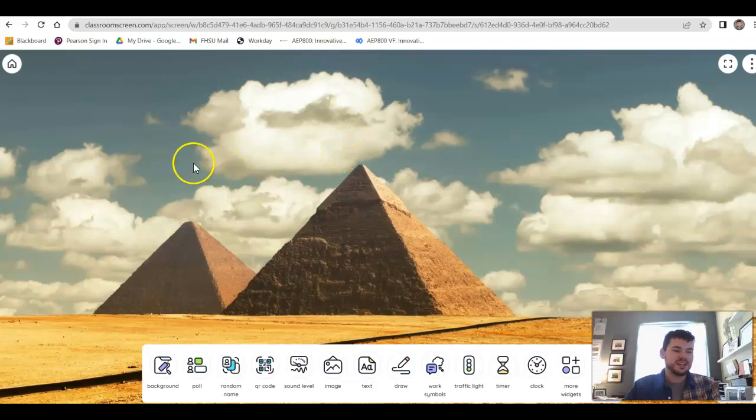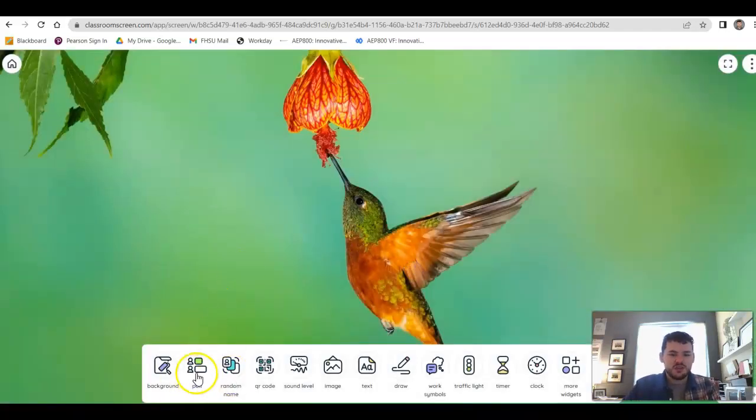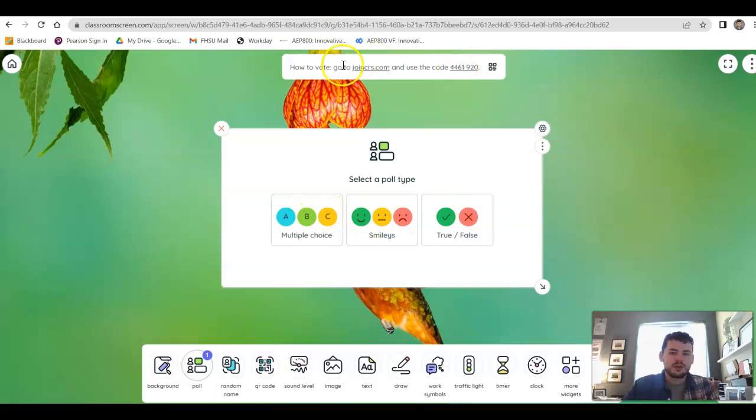The fourth technology website that I wanted to share, and I found this through some exploration, is classroomscreen.com. This is meant to help with classroom management, to help with lessons, to help with engagement. There are so many tools here to use. You can change the background to something different. You can do a poll where students have to go to this website and you can add a question to it.